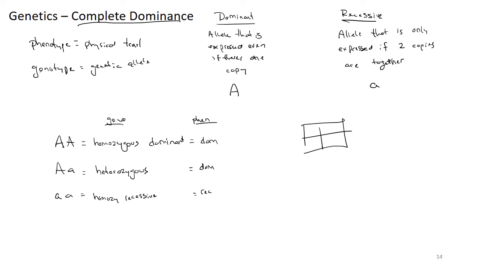He took a plant that he knew was purebred for the dominant trait. In this case, it's purple flowers and white flowers. So let's say purple is dominant and white is recessive. So he's got big A, big A. He knows they were purebred because he bred them himself. This purple flower had parents that were both purple, and their parents were purple, and their parents were purple. And he went back multiple generations to ensure the purple trait is only going to be found here. He did the same thing with a white flower and put it off to the side too.